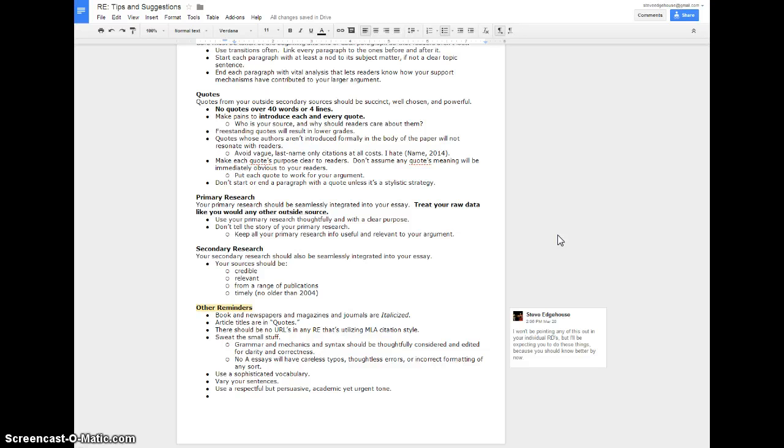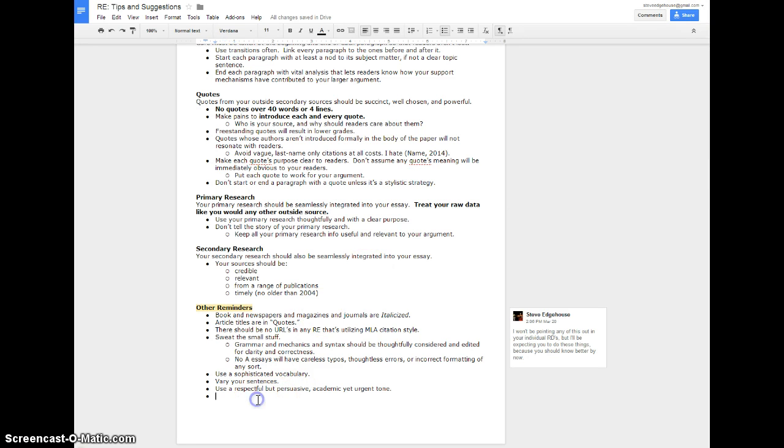Your secondary research, just to wrap it up, should be credible. Does it have an author? Is it published in a relevant place? All these tests that you've got to run your sources through. Make sure every quote is relevant to your argument. A range of publications is always good. Of course, academic journals are the best, but magazines can be helpful, as can newspapers. Keep them no older than maybe 10 years. I don't even like that. I don't even like 2004. I'd like it to be even sooner than that, especially for the tech issues. You know how quickly tech turns over.